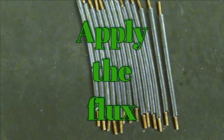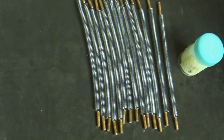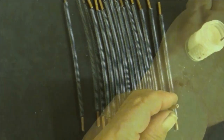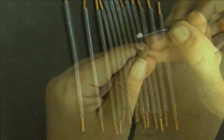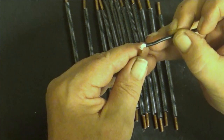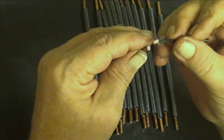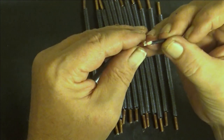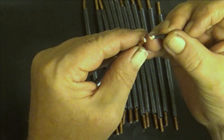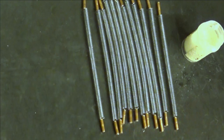The next step will be to put some flux into these, and here I have a bottle of flux. Let's see. Oh yeah, this. I don't want to get anything of this outside of the. Well, at least this is going somewhere. I'm getting rid of this flux. Oh, that. Okay. And now I will do the rest.